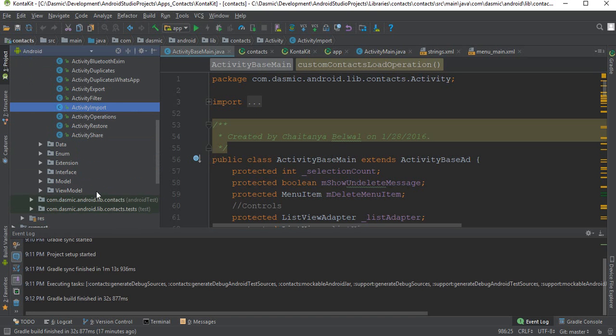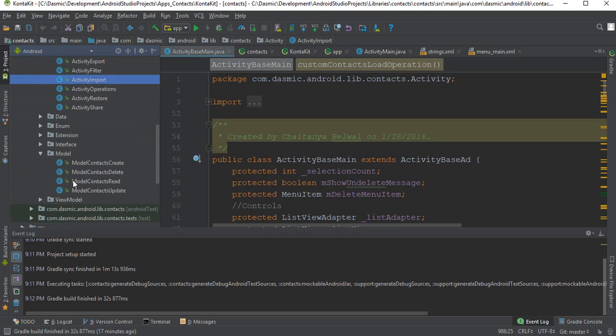Another thing I do is I follow a model view model pattern. So essentially all my data read write, in this case I'm reading data from the contacts database, is inside the model class. So I essentially have all the CRUD operations defined. I have a separate class for creating contacts, one for deleting contacts, one for reading, and one for updating contacts.